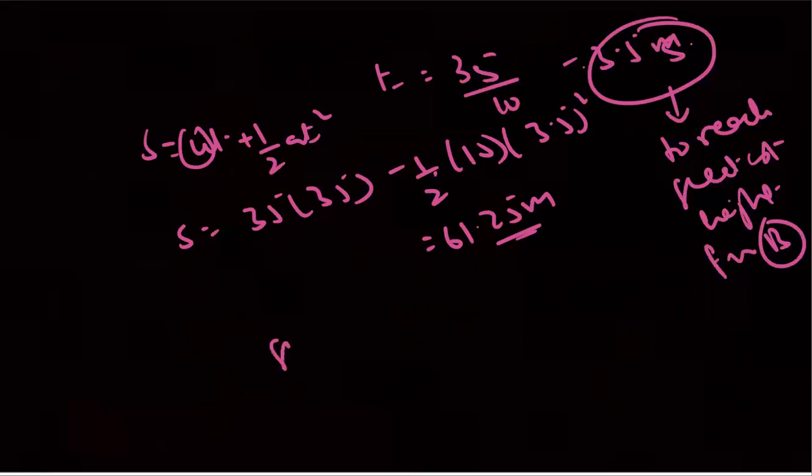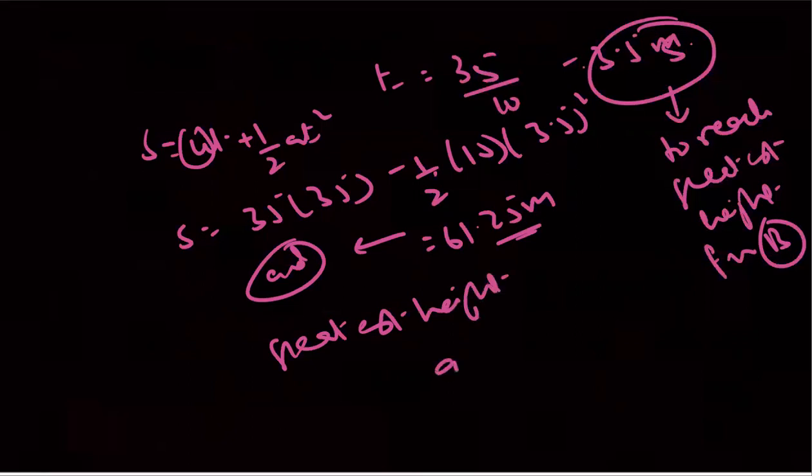So the greatest height, a lot of students end up over here. They end the answer over here and keep this as an answer. But the greatest height is basically what? Greatest height is a summation of this and this. We are getting 151.25 meters.